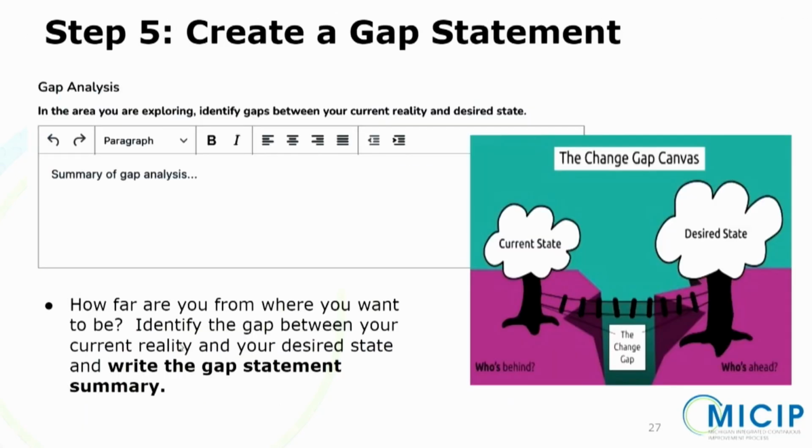All right, once we get to that point, you're going to be looking at creating a gap statement. And the gap statement is, where are we at currently compared to where do we want to be? And what is the gap? Or if you're using positive language, you might say, what's the bridge between the two of them? Depending on your take on that, you can look at it as what's kind of holding us back from reaching our desired state. How do we get to that? Okay, so that's our step 5.